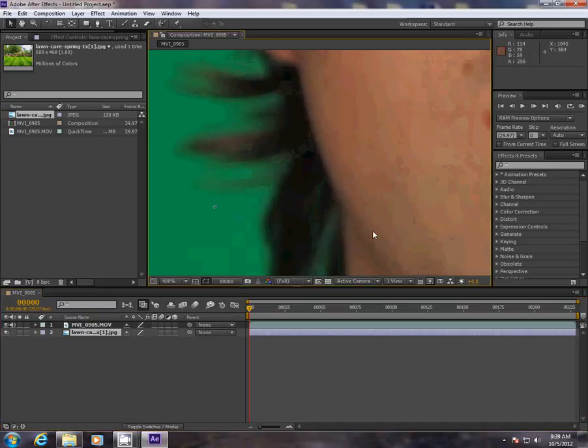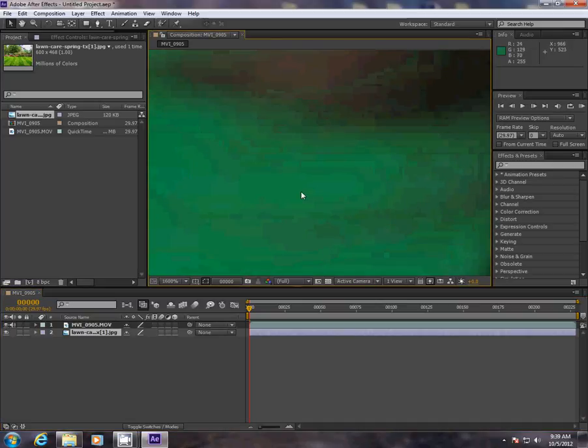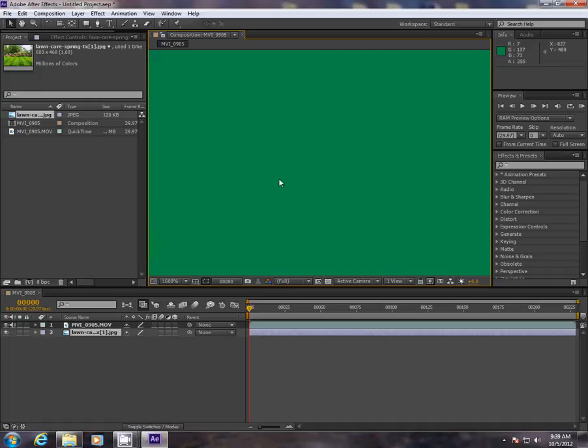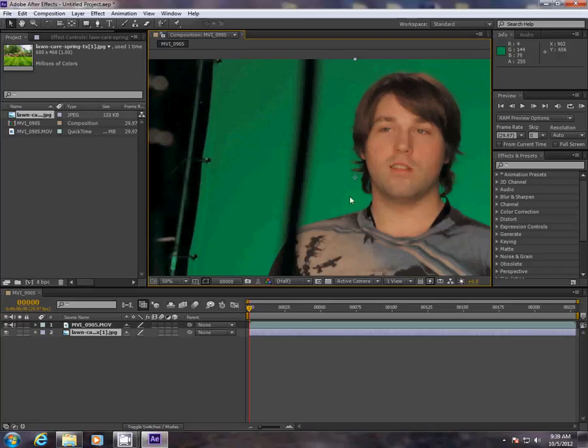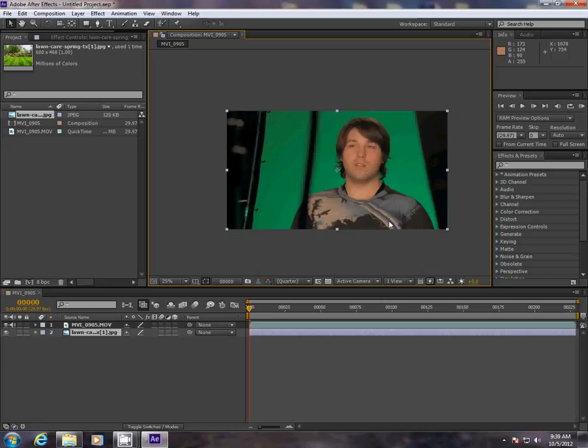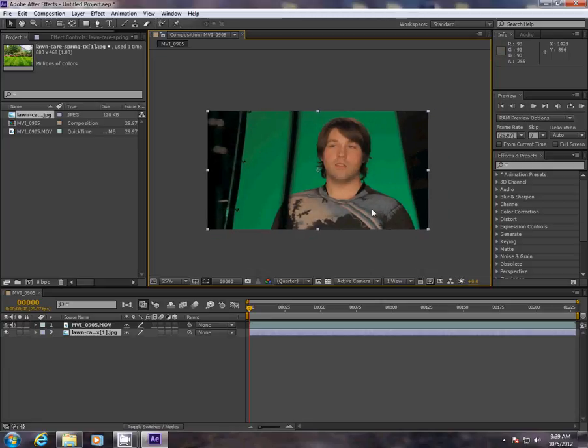Once I key it, you'll probably see some blockiness, and I'll point out the blockiness of the compression artifacting. But the ideal when you're working with green screens would be to work with uncompressed material. The problem is with high definition, the amount of data for uncompressed material is huge; a 10-second clip might be a couple of gigabytes. So you're talking huge amounts of storage for this stuff, and by and large the industry has come up with different compression schemes for it.